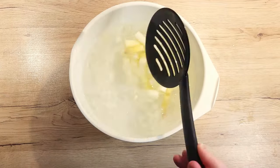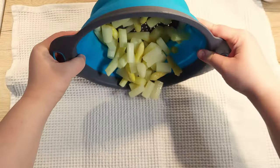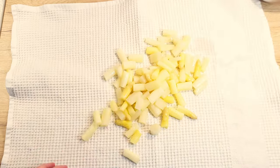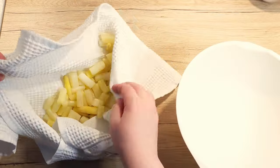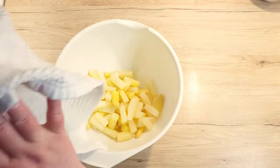Transfer the cooked asparagus to cold water to stop them from cooking. After, drain them and dry them off with a kitchen towel. Make sure you dry the asparagus as much as possible. Once sufficiently dry, transfer them to a bowl and let's add the seasonings.